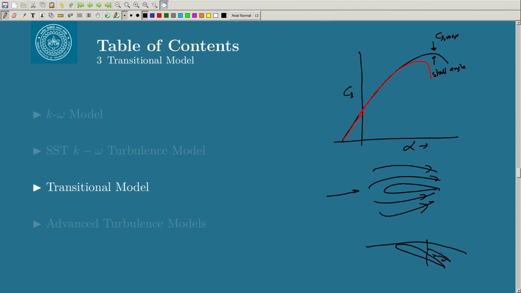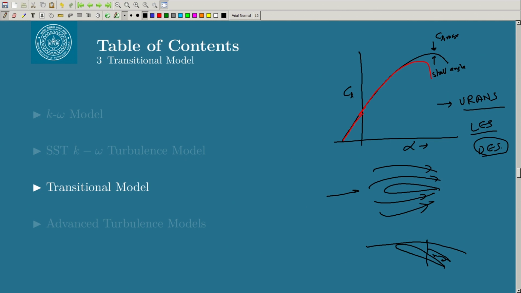Sometimes the flow becomes inherently unsteady. There are some scales which are unsteady in nature. In that case, if you are using RANS, no matter what model you are using, it is not going to give you the correct result, because RANS is the averaged steady-state flow. So in that case either you have to switch to URANS, which is very expensive. URANS, as we had discussed, is unsteady RANS. Or you have to do more expensive approaches like LES if possible, or something in between RANS and LES, which is detached eddy simulation.